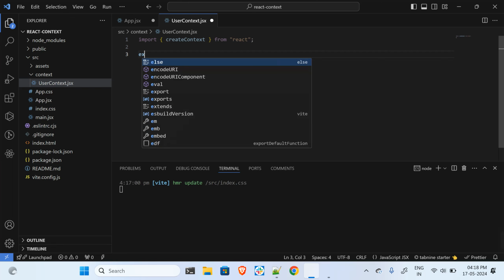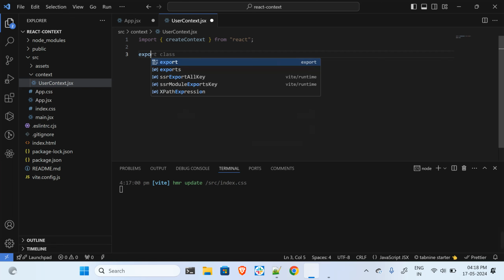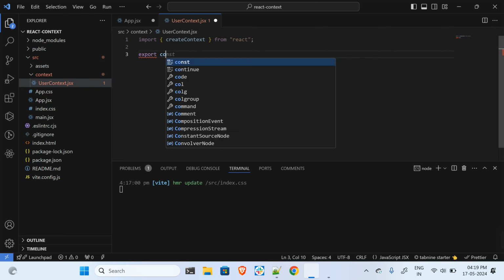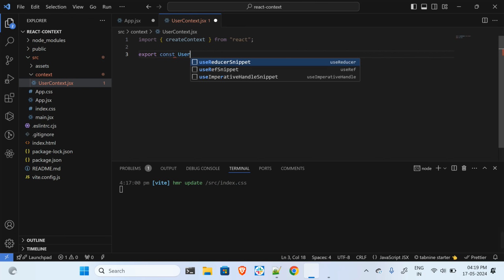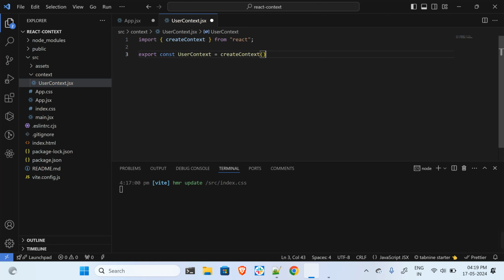So I will say export const UserContext, and I will make use of createContext over here. The name of my context is basically UserContext. I have declared the constant UserContext is equal to createContext. I've created the UserContext variable and am exporting it because I want to use this variable outside of this file. That is what I'm doing over here.